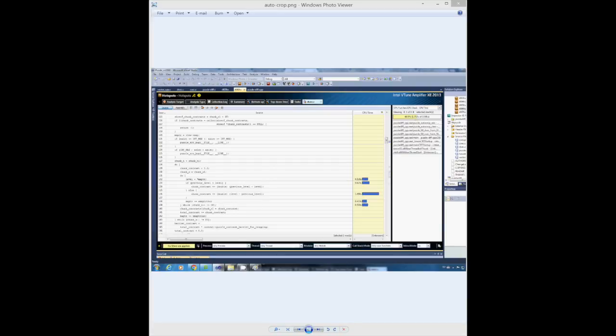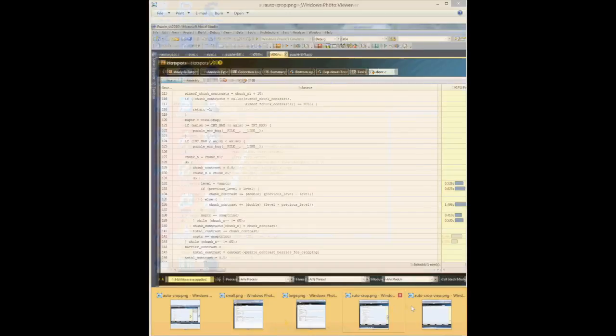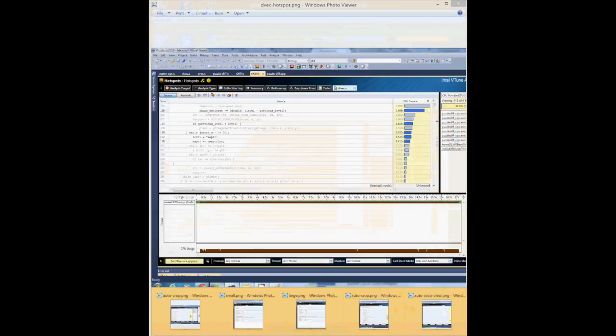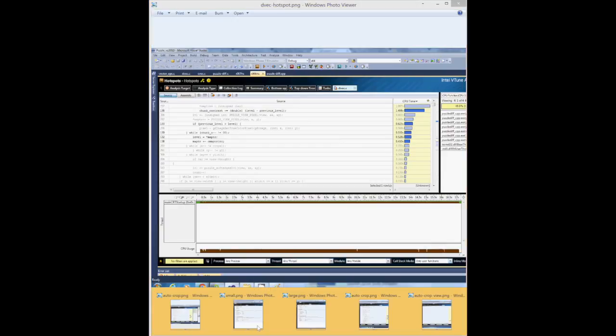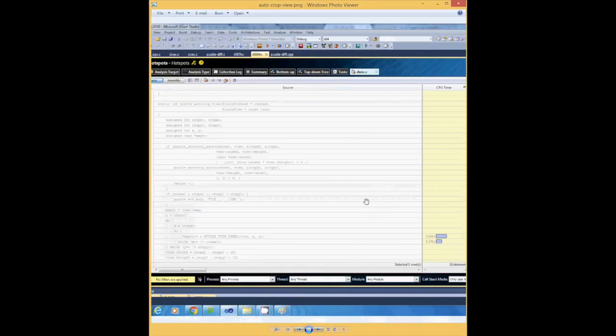Okay, then for the next part, we are going to show the code that will run for the most time. This is from the hotspot view here. Now we can also see that the first few here are mostly located inside the two-dimensional looping that we mentioned previously when we analyzed the source code. So for each of them, I will show the pictures and we will see what we can do and the exact time that is spent.